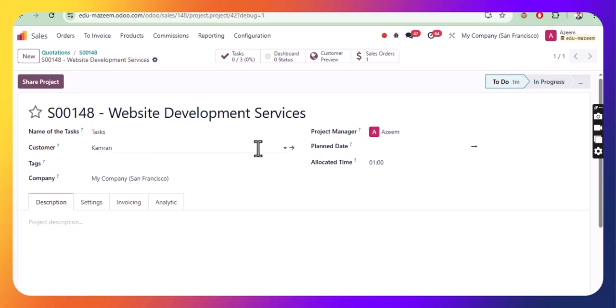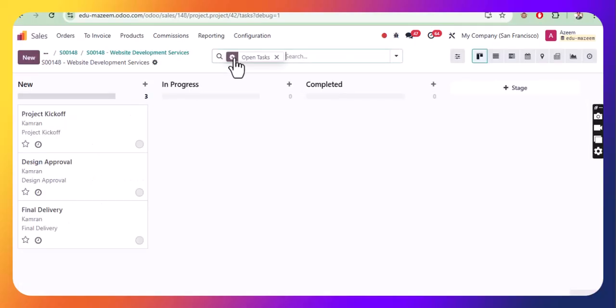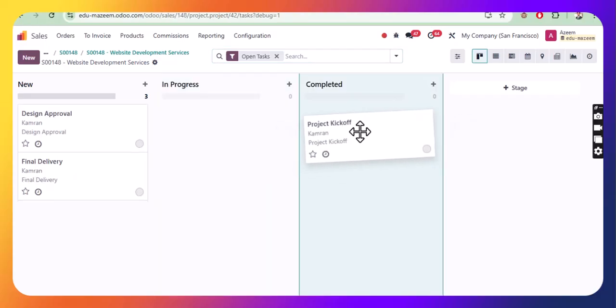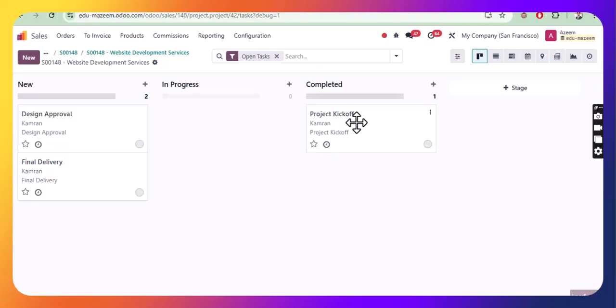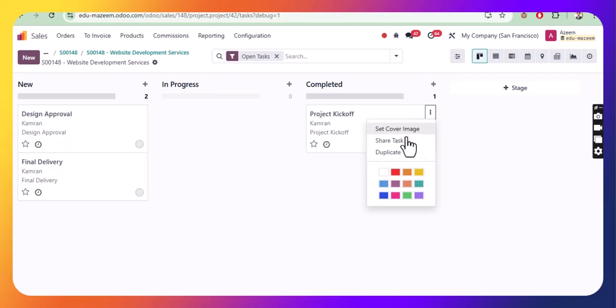Now I will click on Tasks, and let's suppose I have completed this Project Kickoff task. I will simply drag it to complete it.